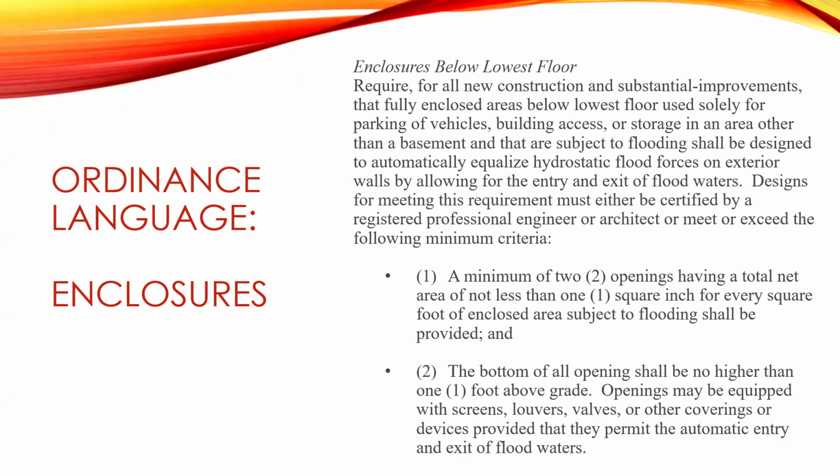So we'll go over that, but it's a minimum of 2 flood openings on 2 different walls. The net area needs to be at least 1 square inch per every square foot of enclosed space that's subject to that flooding. And then the bottom of those openings shall be no higher than 1 foot above grade. And so I was just looking at things earlier. It could be either the exterior or the interior grade, whichever is higher. So there's a little caveat on that.